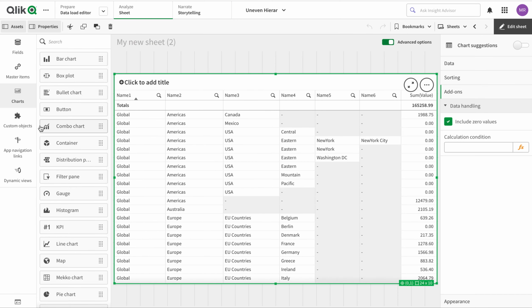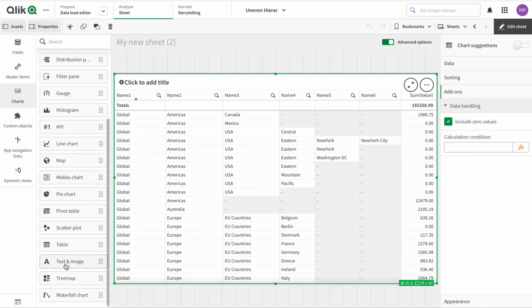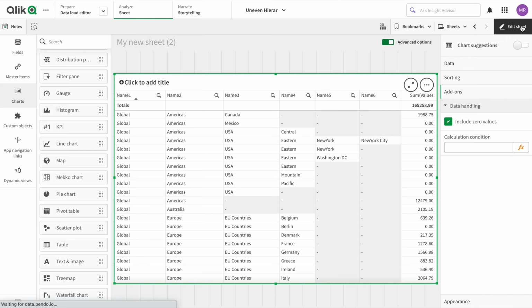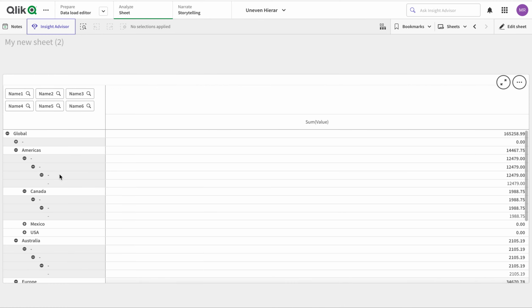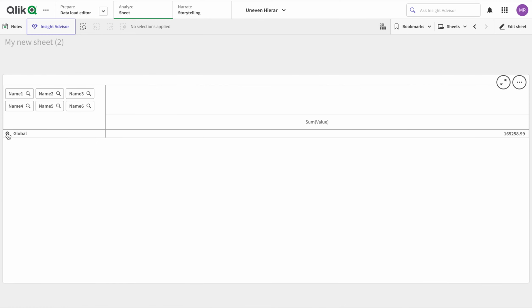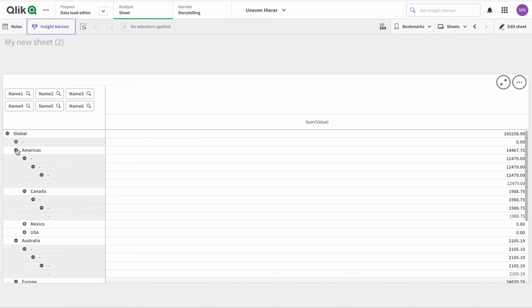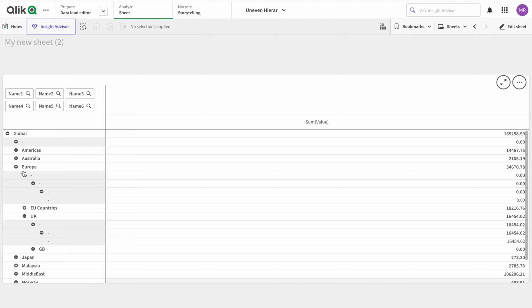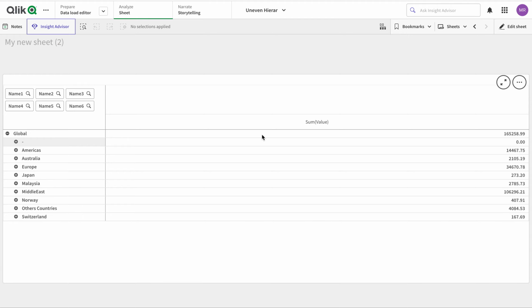This still looks pretty, but as soon as we come to the pivot table, which is more suited to looking at hierarchies, if I have just a global level it works fine, but as soon as I drill in, I start getting a lot of nulls.